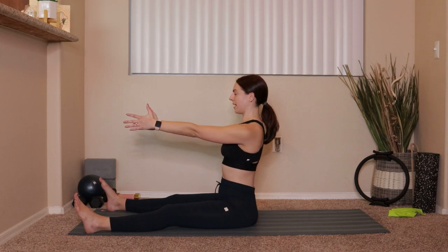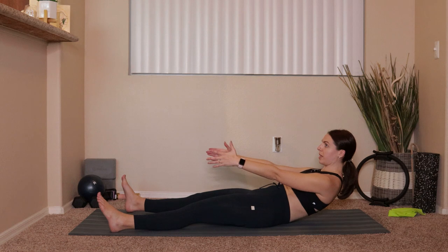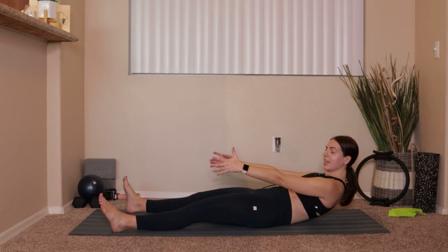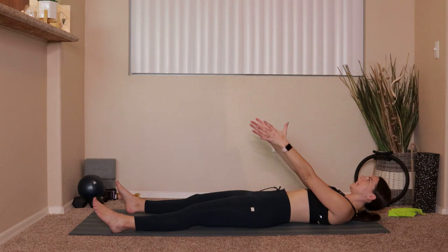We'll take an inhale to sit up nice and tall. We exhale, draw belly button to spine. You'll start to roll yourself all the way back, rolling down inch by inch. I want you to think tuck and roll. Tuck and roll, tuck and roll till we get to the base of the shoulder blades, until we get all the way down. Head's gonna be the last thing to touch down.